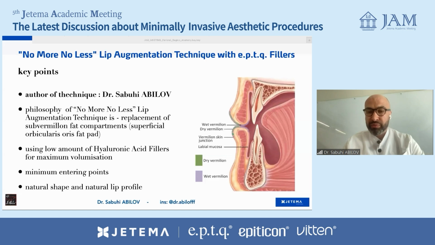lip augmentation and lip volumization, I prefer to use my technique, the Normal Knowledge lip augmentation technique, because our aim is to use hyaluronic acid fillers as a replacement of the superficial fat compartment between the skin and vermilion. That's why in the Normal Knowledge technique we use quite a low amount of filler to replace this superficial fat compartment, giving the patients a quite natural, quite aesthetic appearance. Also, the advantage of this Normal Knowledge lip augmentation technique is the minimum number of entry points with the needle.